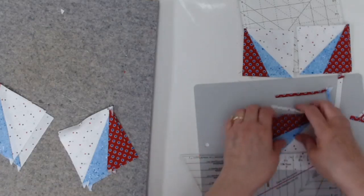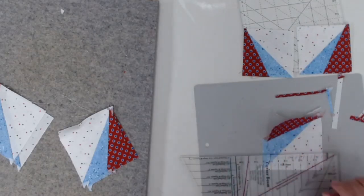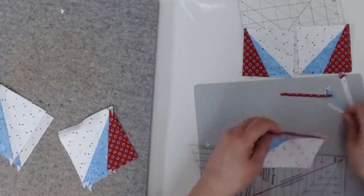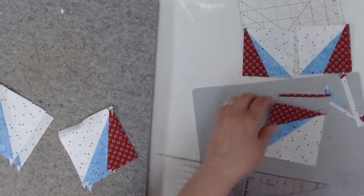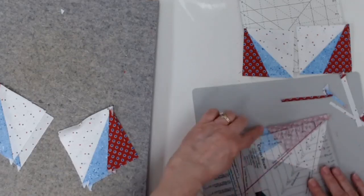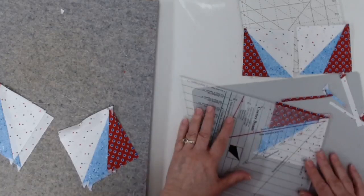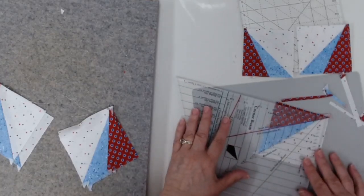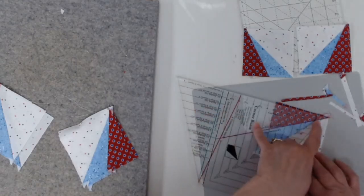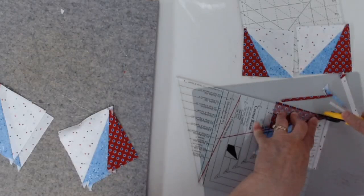If I had moved this whole replacement triangle down further on the sliver, I would have an easier time to do that. I can make this work, but you shouldn't have to fuss with it if you pull that replacement triangle down toward the base of the sliver a little more. I was just getting ready to have a problem because you don't want that folded back when you trim. I've got all of my little points lined up on the seam. I've got my crisscross at the top of my sliver.